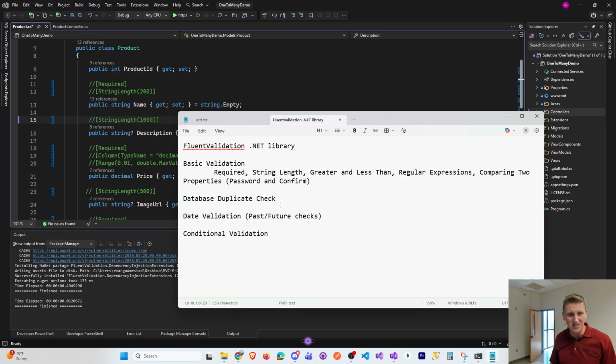You can't do some of these more intermediate level validations. You could do a lot of basic validation, but to do these things, not so easy. I'm not going to say you can't, but it's more of the old way of doing it versus the new way. Okay, so there's several reasons to move to it.